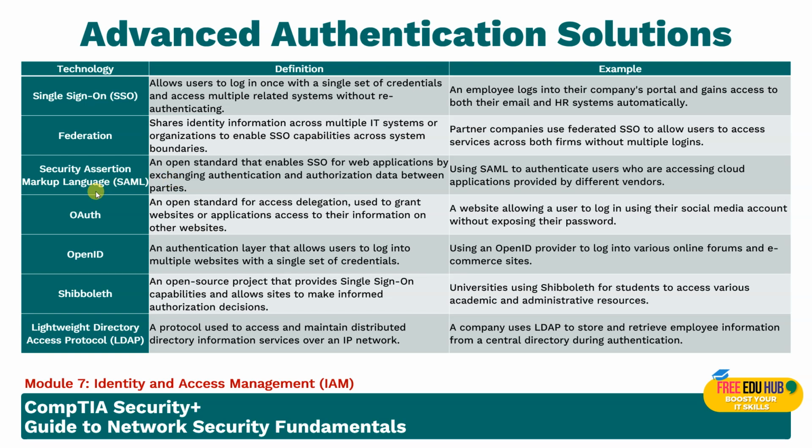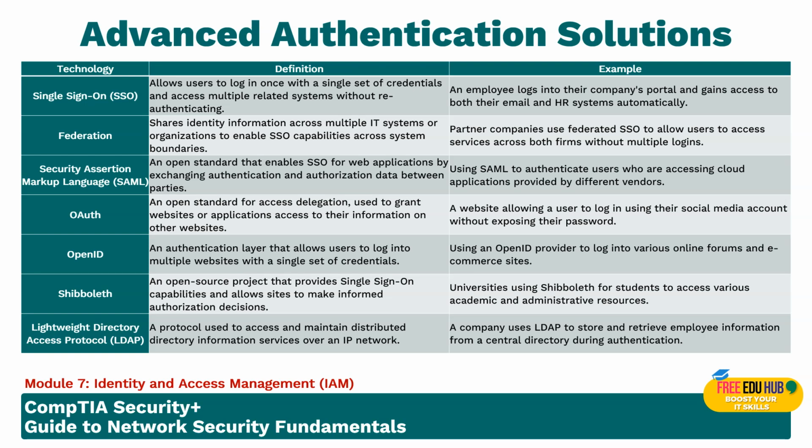Then we have OAuth. It's an open standard for access delegation used to grant websites and applications access to their information on other websites. Now, it is a widely used authorization framework that enables third-party services to exchange web resources on behalf of a user. It's what allows apps to let you log in using credentials from services like Google or Facebook, etc., which are provided by them, and they access the resources without exposing the password.